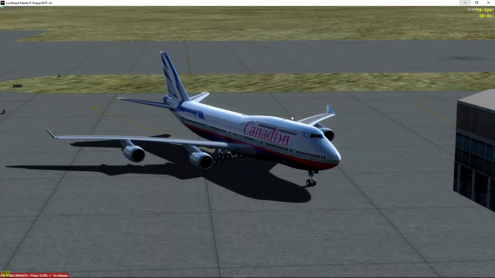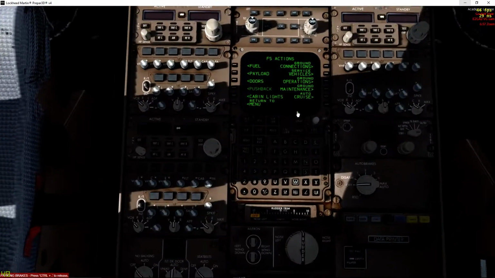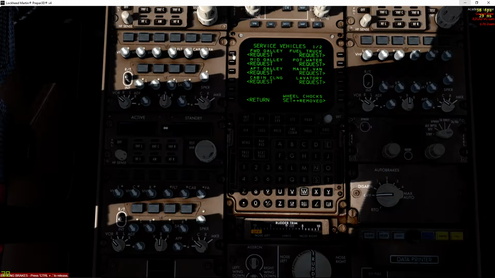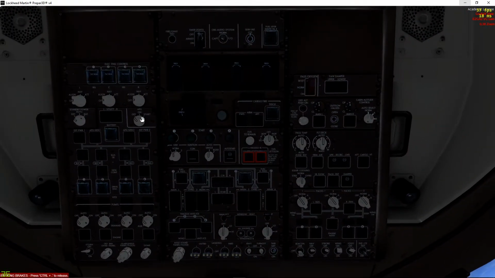Let's get this beast rolling. So we hop into the cockpit. First thing we're going to do is call the ground power. In the meantime, we will fire up the aircraft, set the wheel chocks, and request the ground power. At the same time we'll call the vehicles: front galley, mid galley, aft galley, the cabin cleaning, fuel trucks, potable water, maintenance and lavatory service, and also forward cargo, aft cargo, and the bulk cargo. We do need stairs because we don't have any, so let's get the show rolling.